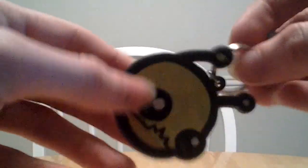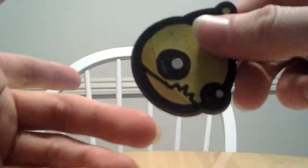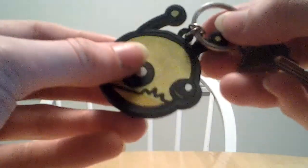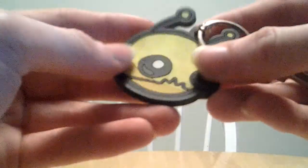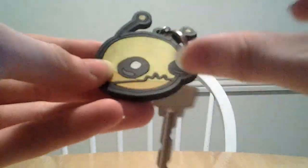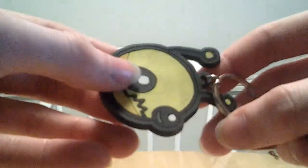This is a really nice keychain. It's lasted me for a while — I've had it since Christmas, which is about almost a year now. And it's nice. It's gotten a little dirty, like right there, but overall it still has that nice little yellow to it. Nothing smears on it that much, so it's really nice.